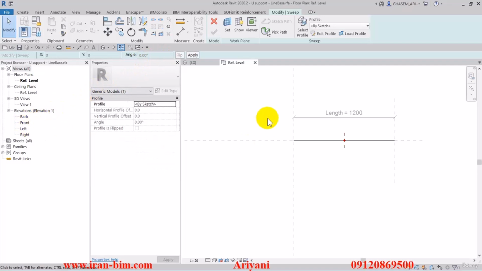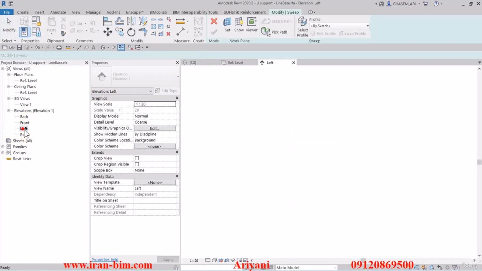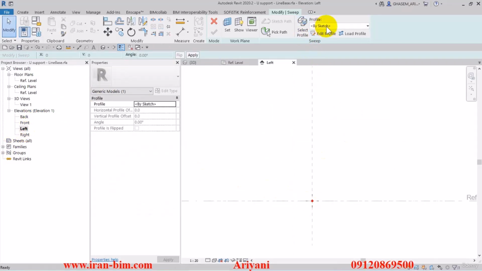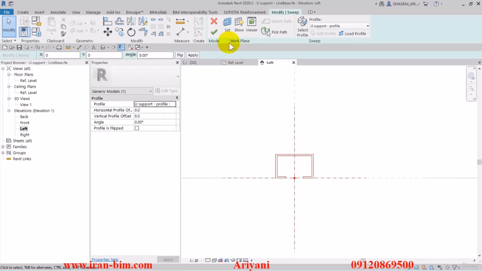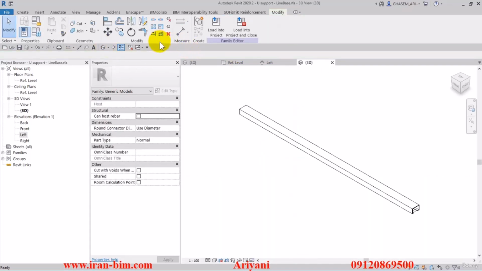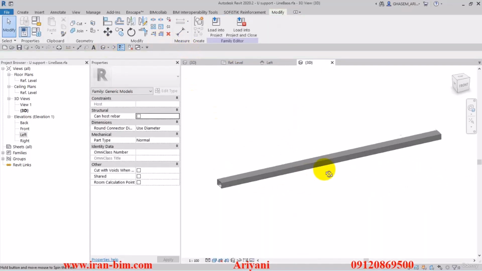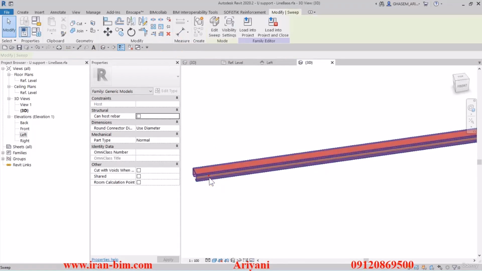Finish that up, and then we'll go over to the left view. Here I'll select the profile and put the profile itself on the use support profile and add it here. There we go, it's been placed exactly in the spot that we wanted, so we'll finish it up.